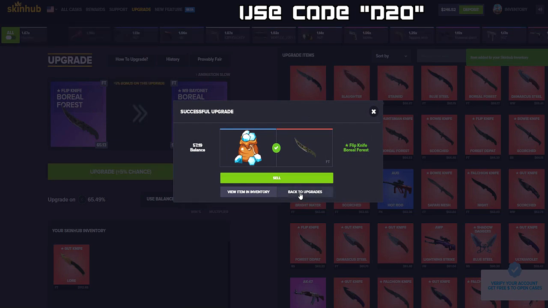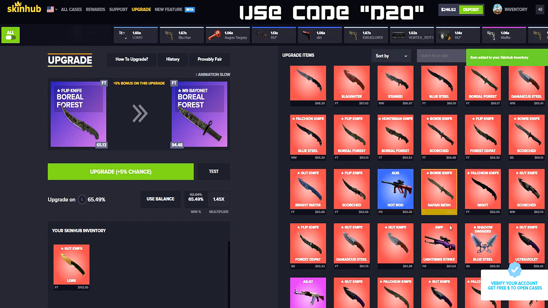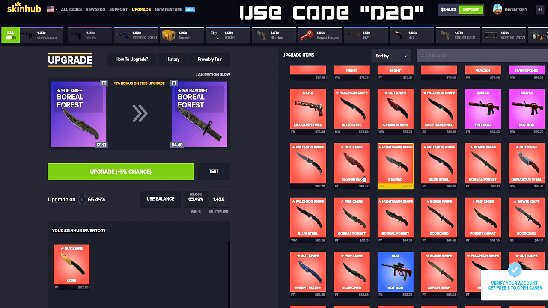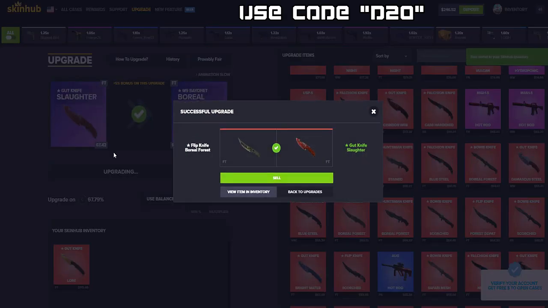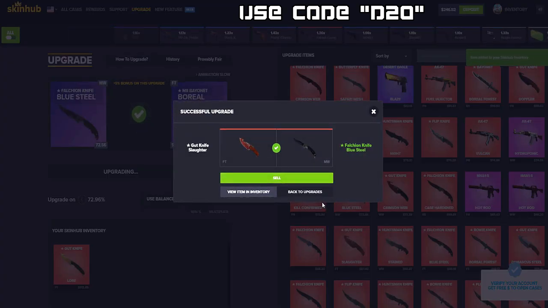All right, so we had to spend a little bit of money, but we're up at the top. Okay, so we got one knife. Here we go from 65. Let's go with the gut slaughter. Let's see if we can get this. All right, back on. 88%. Come on. Yes, we got it.